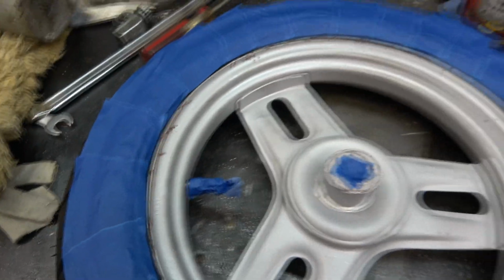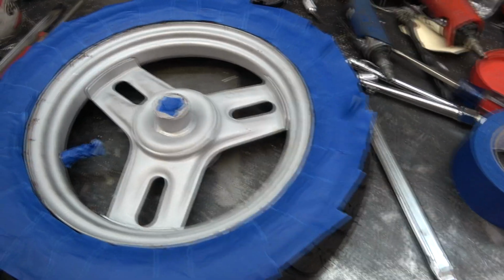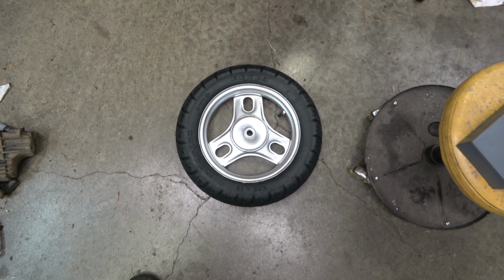I scratched her up some getting that tire on there. I think I'm just going to put another base coat right over this clear coat, and that's how it's going to go out the door. These tires are small enough, I'm not going to worry about balancing them. And I think this machine's only going like 20 miles an hour anyway. That's going to have to be it.